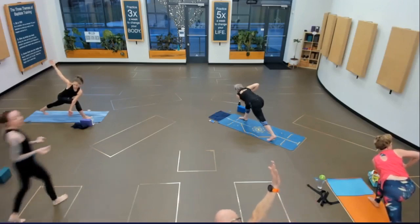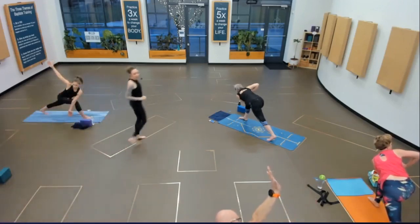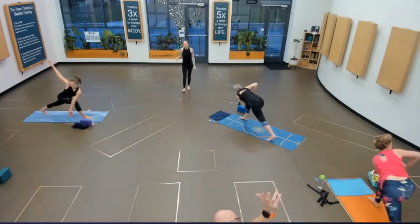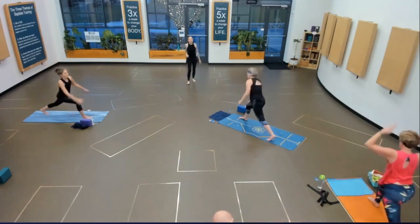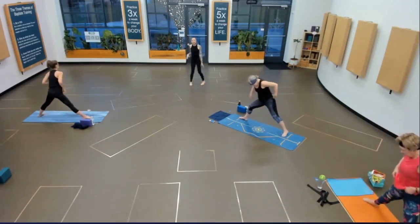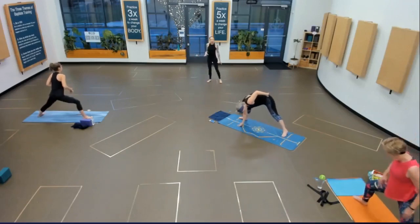Two more breaths, lengthen and twist. Lengthen out, twist it out. Back to crescent lunge, warrior two. Sink down low right away.